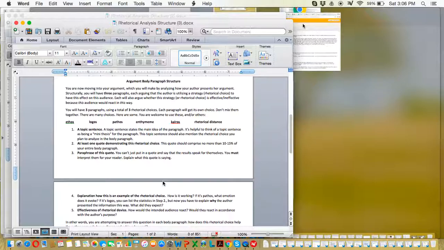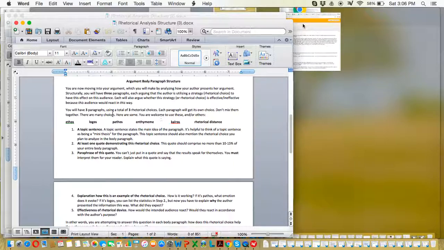So you need to have a couple of examples of each thing. You want to say she establishes ethos in a few different ways. She gives her credentials. She mentions that she has a farmer as a husband. This affects her audience because her audience might not realize that she actually works with a farmer and works with somebody who works with the land rather than a lab. You have to talk about this kind of thing.